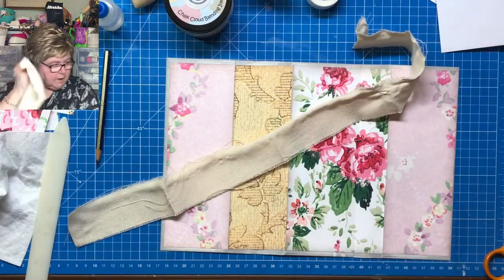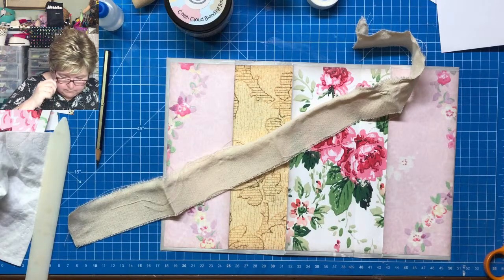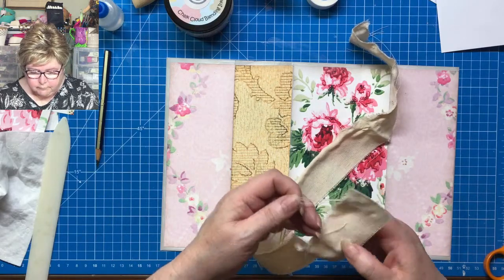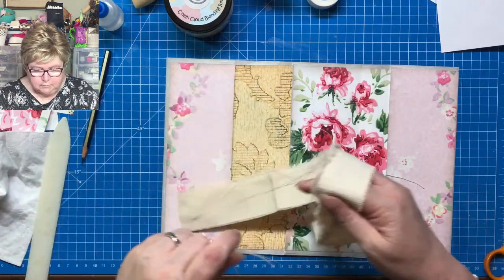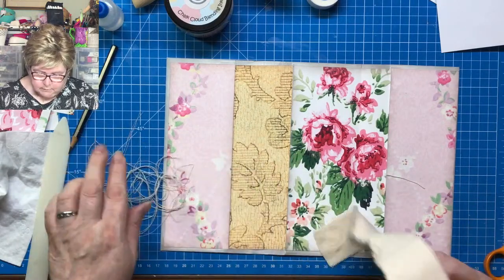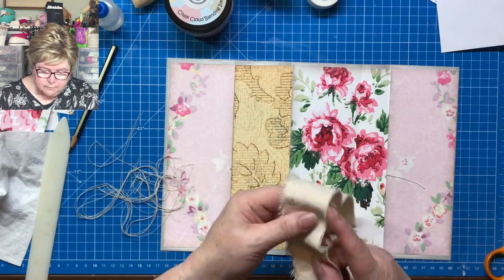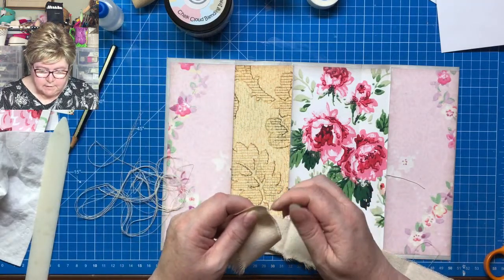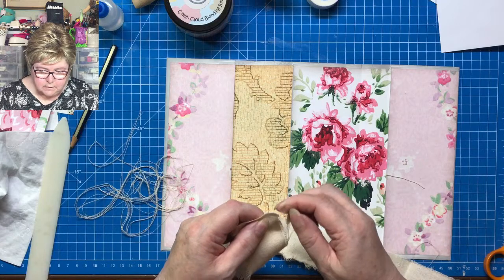Wow, strong today. Take off all the frilly bits on the side. I mean, you may want to fray it even more. That looks quite nice to me. And fray this side, which wasn't frayed.